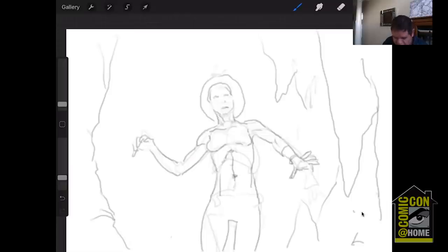Okay, so making some on the left side. We can make some background, and then we can add to it. We can also add some value to it, but that would be another thing. I would probably work out just a little bit more of the figure there.